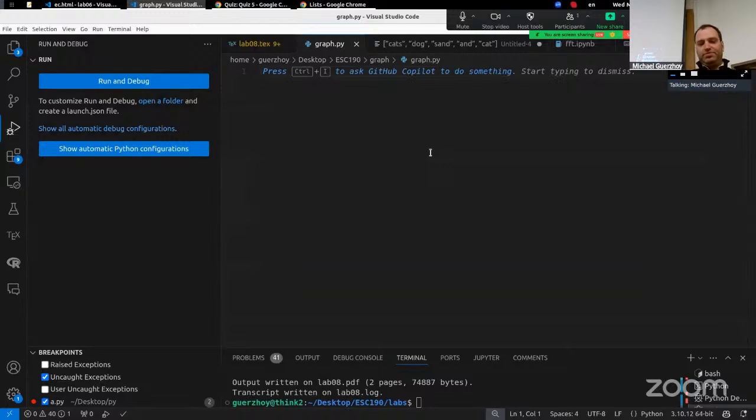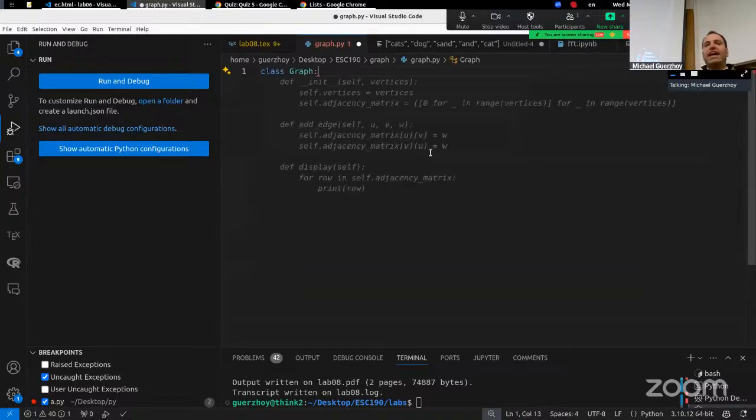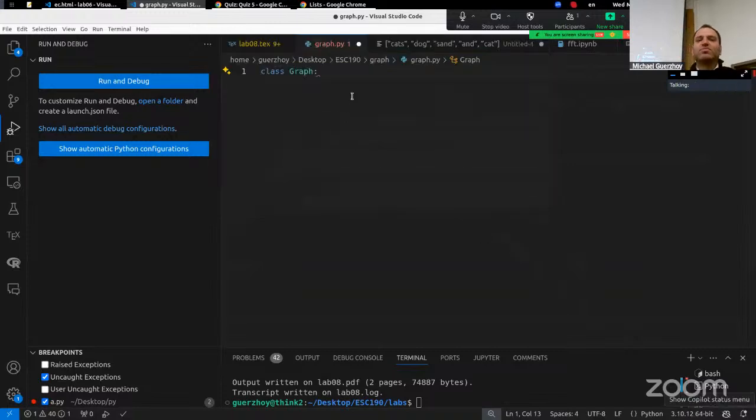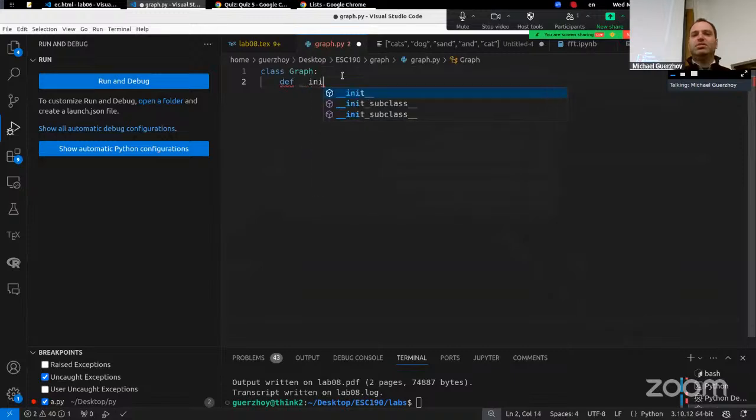I'll have a class Graph. I'll turn off Copilot because that's just boring. So I have my class Graph, and I'll start with my init, and I'll complete it later.